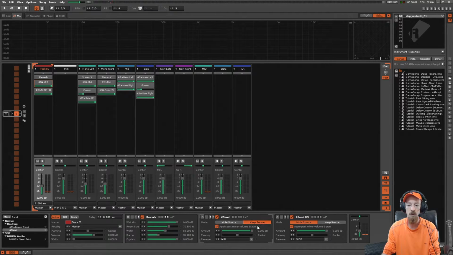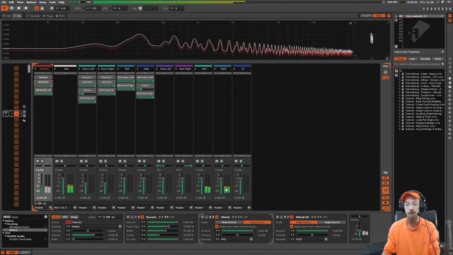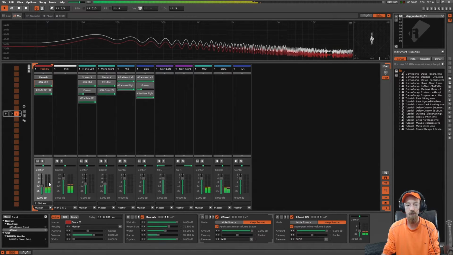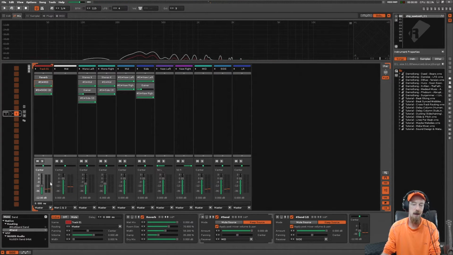So we just use keep source to make sure that it gets to the next send. It keeps going in the chain. And so on here, after this, we want to mute it. And if we play it now, we'll actually see it in the side channel. We want to mute it after this, because if we keep it, it's going to come out down here too. And that means we're going to have an extra stereo copy running around, and that's not what we want at all. That'll make it a parallel process. We want it to be a serial process.